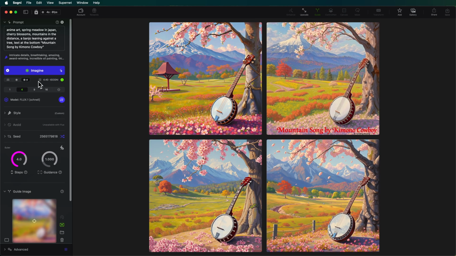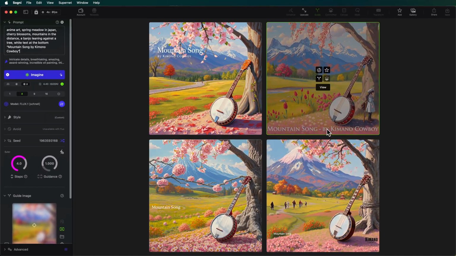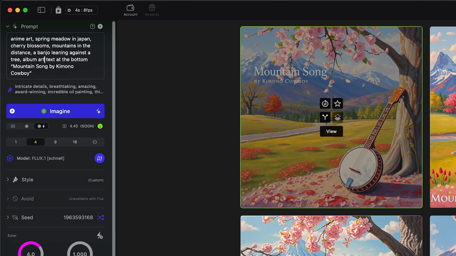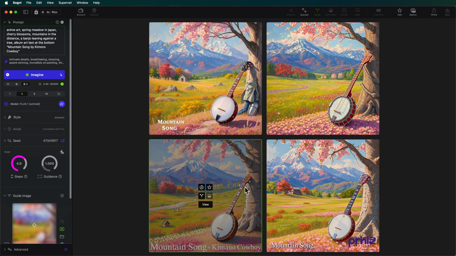There we go. And you can see this doesn't have the characteristic high contrasty look that Flux typically has, which is great because I don't really want that for this album art. But now we have a different problem, and it's not doing the text right. No, this one is red. I didn't specify a color, although I'm gonna go ahead and say white text and see what it comes up with. That one's pretty good. I don't love that it added a random little girl there. So I'm gonna make one more change, and let's say album art text at the bottom and see what that does. All right, here we go. I think we have a winner here. I like this one. I wish the text would be a little bit smaller.